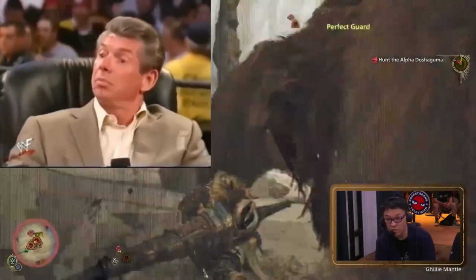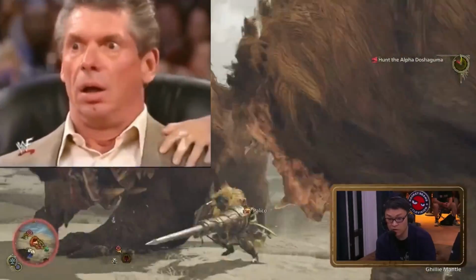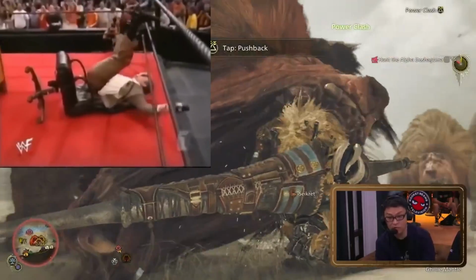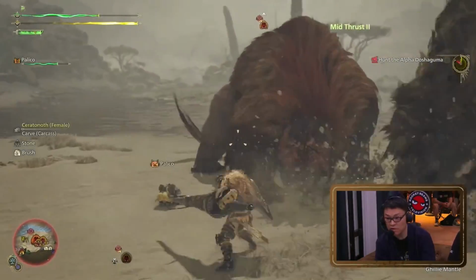We've adjusted the lance in Monster Hunter Wilds so that it's still the sort of powerful wall that it needs to be as a lance, but you might notice as I'm playing that I've got a little bit more movability and a little bit more flexibility in my options. Every lance main across the globe is simultaneously erected due to that statement.